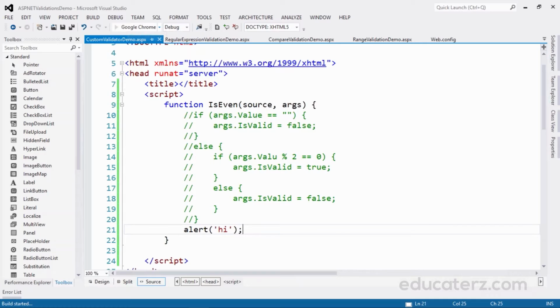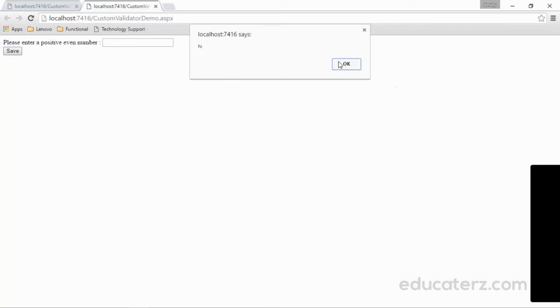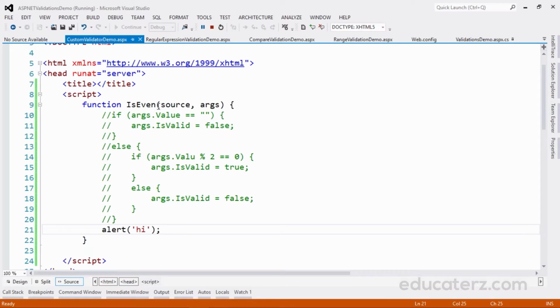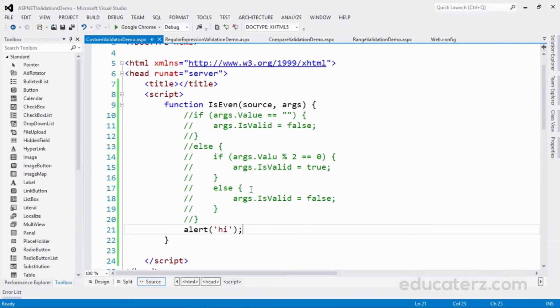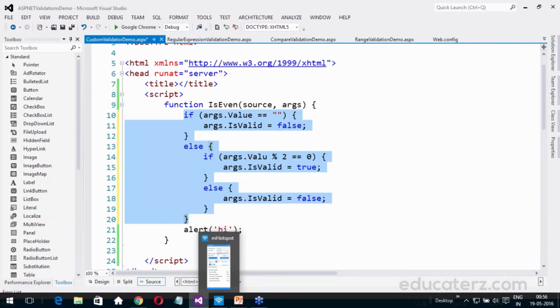Let me build this again, execute this again. Now I'm expecting an alert box. Yes. So what does this mean? This function is getting called and something is wrong inside this. Let us see what is happening. Let me uncomment this. I'll show you that.